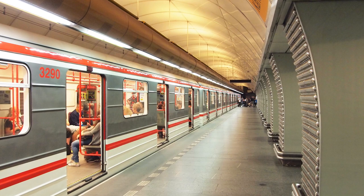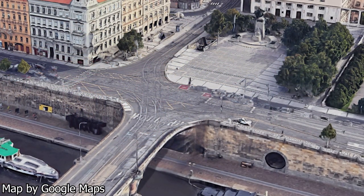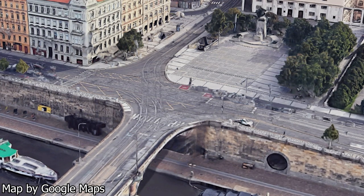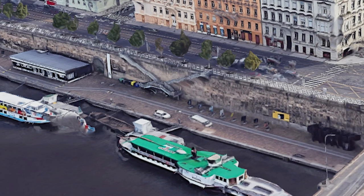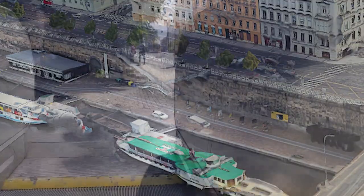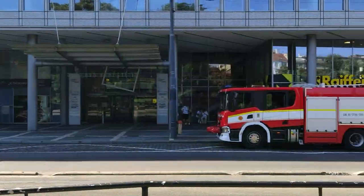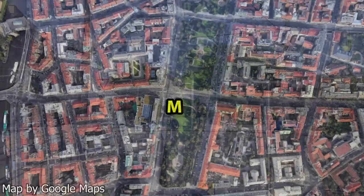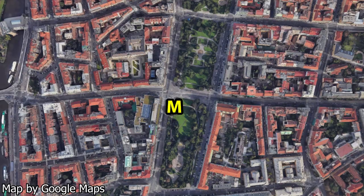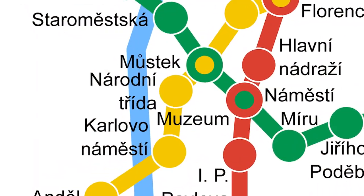Up next, Karlovo Náměstí. It's a single-platform station located on the right bank of the Vltava River. If you emerge from the western exit, you walk out to Rašínovo Nábřeží, a riverside road with tram tracks. Right under Rašínovo Nábřeží there's the Náplavka, a really nice pedestrianized embankment which hosts bars, markets and other events. If you emerge from the eastern exit, you get dumped onto Karlovo Náměstí, a square with a park, road and tram tracks going through it. The station is right in the middle of dense housing and commercial development, and it's complemented with numerous tram and bus lines. Overall, a great station as well. 8 out of 10.